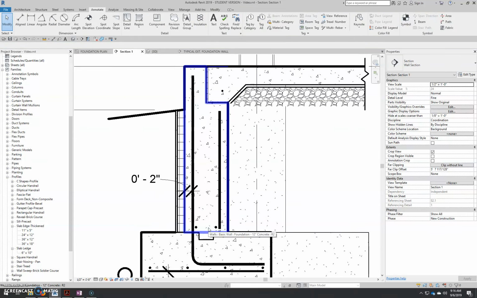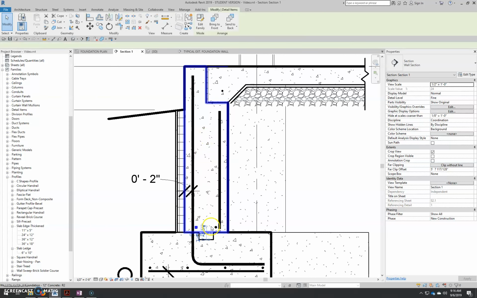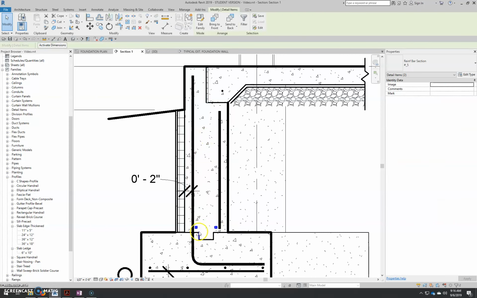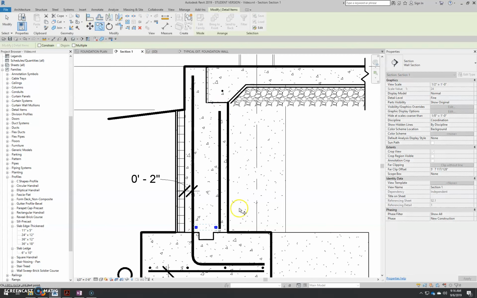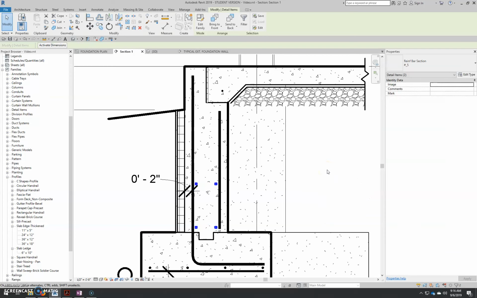And again, I'm just getting these relatively placed. Now these are 12 inches on center, so now I can select both of these. I'm holding the control key to select multiple items. And I'm going to use the copy command. That's up here. Where is it? Here. I just use the shortcut there that it says CO. You type CO. And now I can click. I'm just going to click out here. I don't actually have to click a reference point on any of this because I know the dimension. It's 12 inches. So I click, move my cursor up, and type 1 foot.